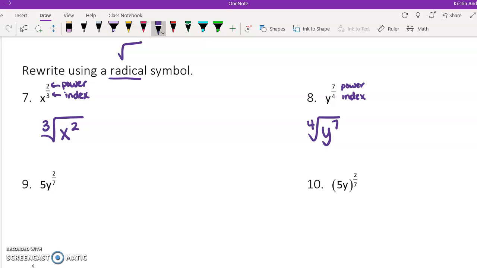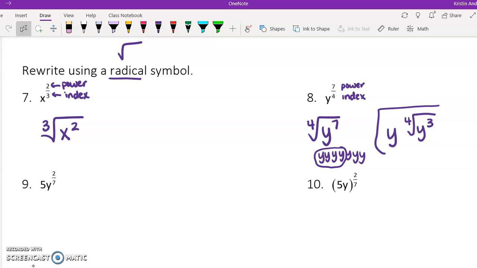And when we're doing one like this, if you have more inside than you have on the outside, so your power is higher than your index number, that means we're able to simplify the root. For every 4 that you have inside, you can take one out. Sometimes I'll show this by writing out all 7 of these y's: 1, 2, 3, 4, 5, 6, 7. For every 4 that you have inside, you can take one of them out. So I would be able to take out one y, and then 3 remain on the inside. So I'd write a fourth root, with 3 stuck on the inside. And that's simplified radical form: y times the fourth root of y to the 3rd, or y cubed.